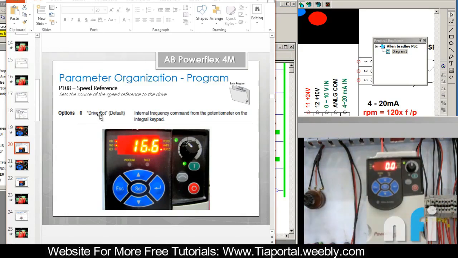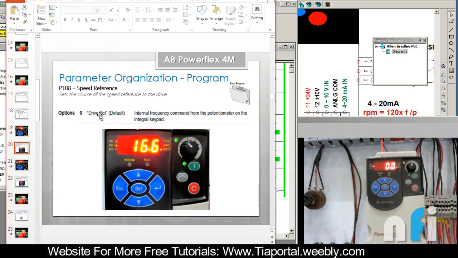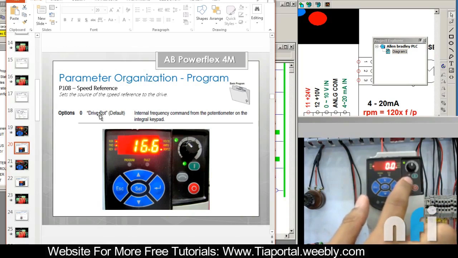If visually you want to notice, if this LED is not on, it means it is controlled by some external source or communication source, your Modbus source, or any other internal or preset frequency. So this indicator highlights that. And this one is not on. If this is on, it means it can be controlled using these buttons. Right now it is controlled by PLC because we have selected the external source.